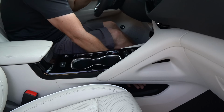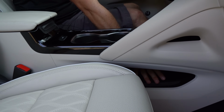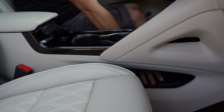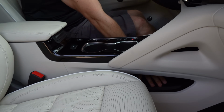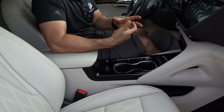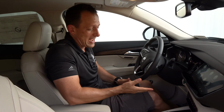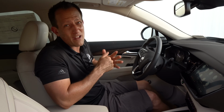We have the cubby area. So if you have a small purse, a sack, a satchel, a bag, maybe you got a couple New York bagels and a paper bag, you could put it down here. Even if you have that memento that your hockey team gave you your senior year of hockey, they all signed that puck for you, that winning puck, you can keep that puck down there and relive the memories, and you can kind of hold on to it and rub it and feel really good.